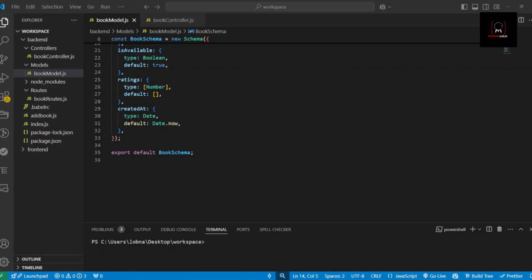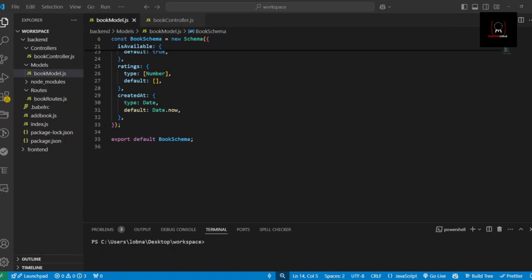First thing is that we need to create a model. Think of a model as your blueprint of your database. It tells MongoDB how the data should look. So earlier we created the schema, and all I have to do now is just create a model on top of that schema. And that is very easy.